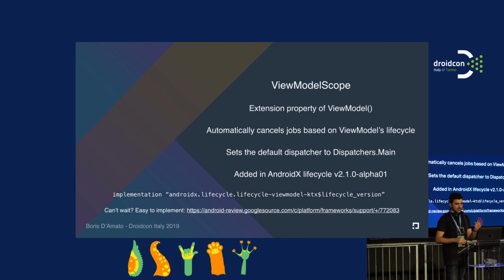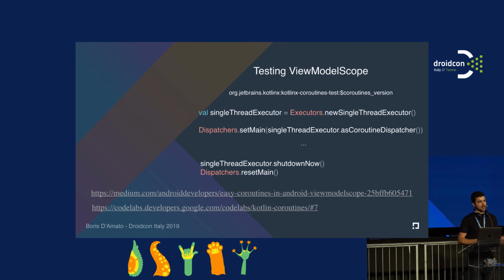Another cool thing is that the ViewModel Scope is also really testable. Even though it relies on Dispatchers.Main, so on the UI thread, and as you may know, the UI thread relies on the main looper of Android, and we can't use the main looper in unit tests. If you add this dependency to your project, which is the kotlinx-coroutines-test dependency by JetBrains, we can actually override the main dispatcher for coroutines.